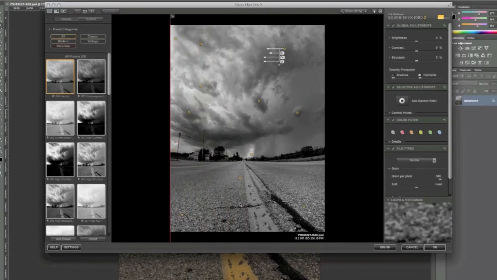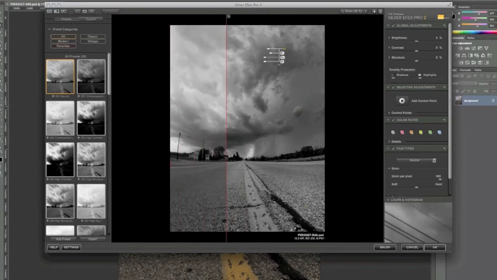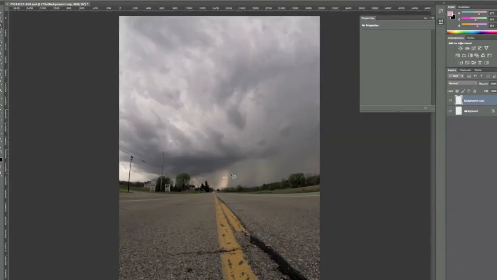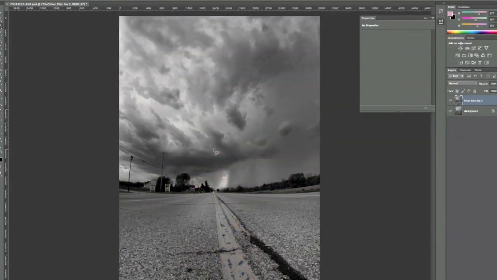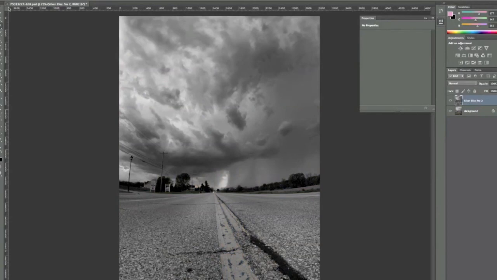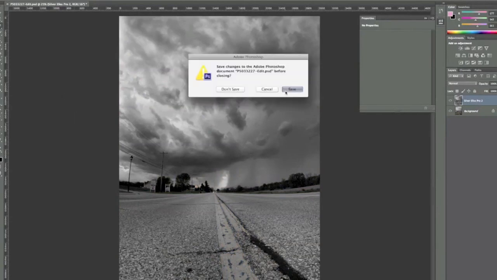And here we'll do the split screen view so you can see the before and after. Before is pretty flat, not a ton of detail, and the after, extremely detailed. And here's the finished product, and the changes have been applied to a completely separate layer, so it is a non-destructive process. And we'll see the before and after, the color version, and the black and white. I enjoy the black and white much more.